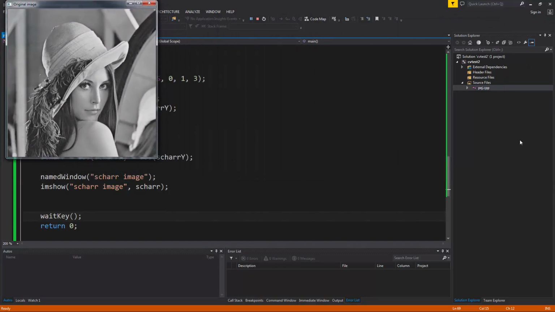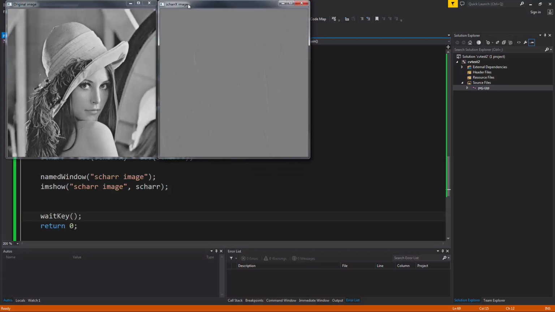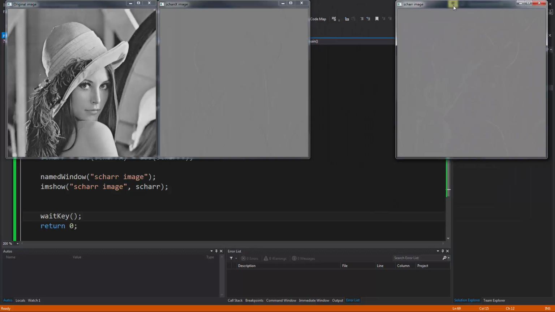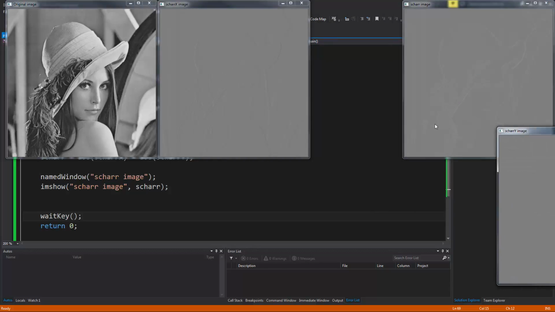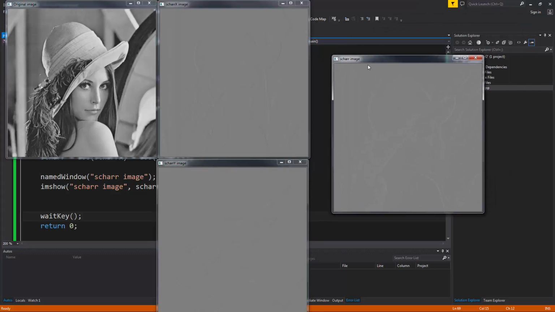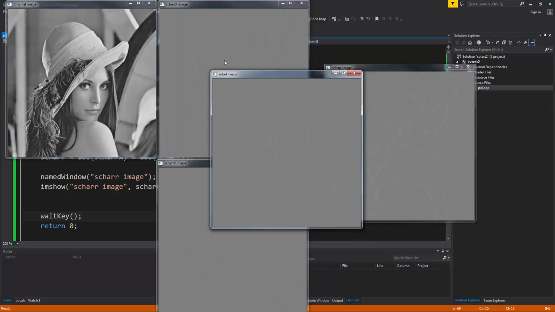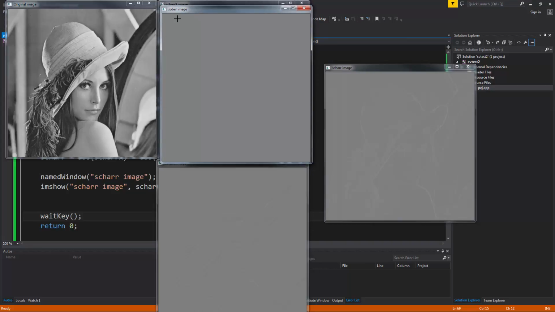Original image, okay, it's the result of the optimized Sobel in the X derivative. Then the Y derivative, and the detected edges in the Y derivative. We can see if we add these two results, we get this one. And also if we just use the Sobel function, not the optimized one, in both of them we can see these results.